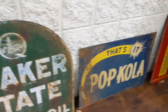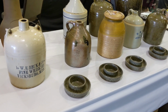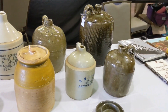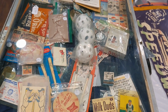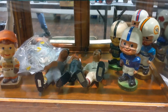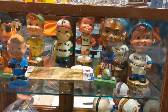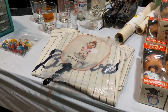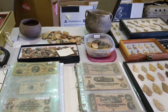Some good signs. Not priced super cheap, but good signs. There was this skull. Guy was attributing it to something I'm not sure it was, but more Southern pottery, of course. Lots of Southern pottery. A lot of interesting smalls in here. A lot of sports related stuff this one dealer had. A few things jumped out at me. One of those bobbleheads was Seattle Supersonics. That's probably a pretty rare bobblehead, but I did end up with 2 sports things from this guy, including something here.